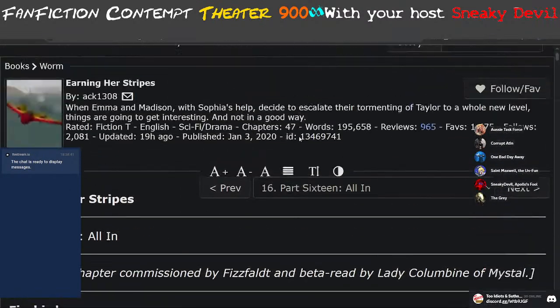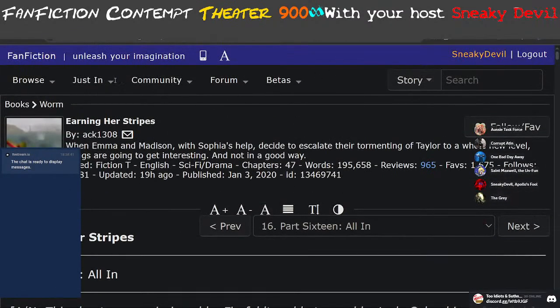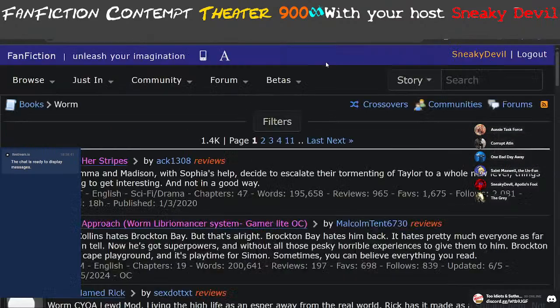Yeah, okay, I'm not even gonna try and find out when they jump Taylor, because apparently it's taking forever, as you said. Jesus Christ. Whole stories about them jumping Taylor and giving her the Siberian power set, yet it takes apparently 20 chapters for that to even happen. And that's this author in a nutshell.